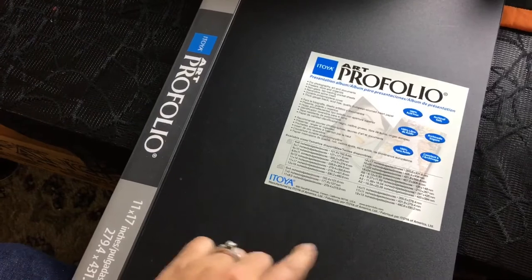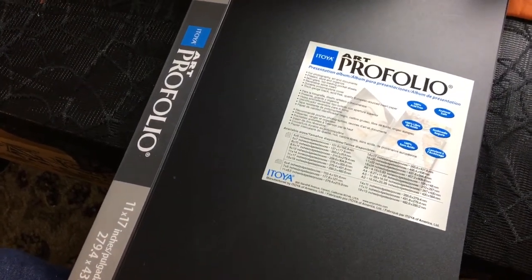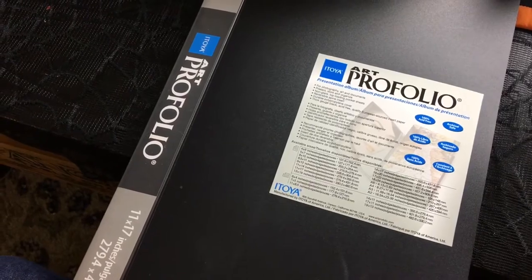Shout out to Ren McKenzie for suggesting that I get one of these because I was on hold from buying art for a while. And now that I have this, I can go crazy again. So I'm just gonna quickly go through some of the artwork we have inside with you guys.